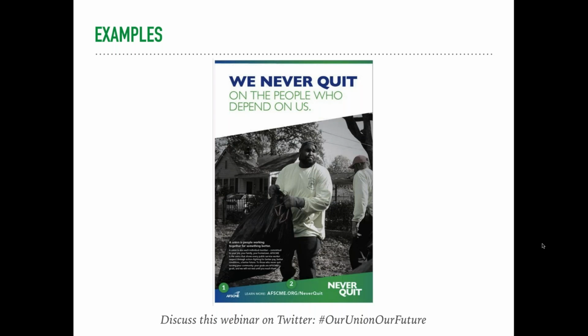And then you'll notice some other things. The logo is important, obviously, even though we might be familiar with the AFSCME colors, the blue and the green. Not everybody may realize that blue and green, or I should say green mostly, is the AFSCME color. So it's good to have the logo in there. And then you'll notice that there is also a link. This is where your local could publicize your website or another page that is beneficial to the members. Maybe you're trying to promote the member benefits or something like that. So again, this is a good example of a flyer that will grab members' attention.